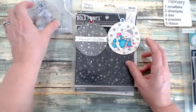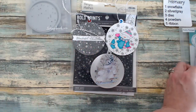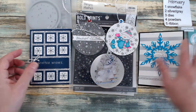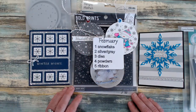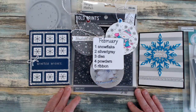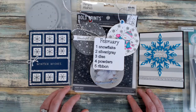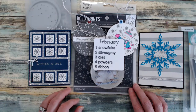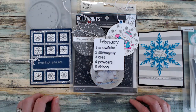And these are my 3 tags and my 2 cards that I made using the 5 items for the month of February. This wraps up another video. I hope it has inspired you to give this challenge a try. And again, if you don't have any of the supplies that are listed, feel free to substitute and work with whatever you have in your stash.